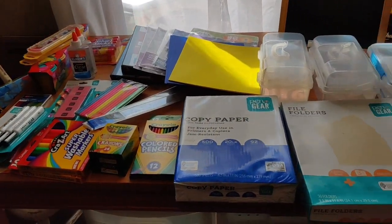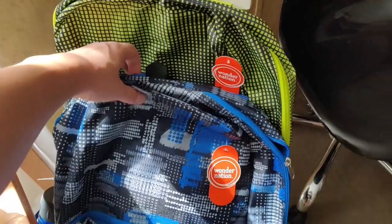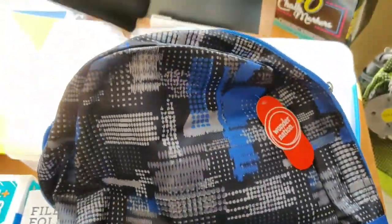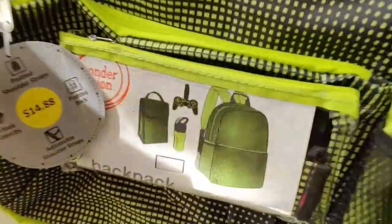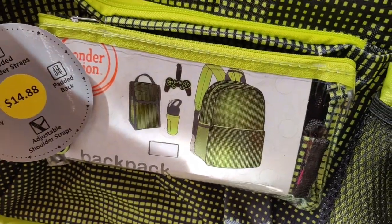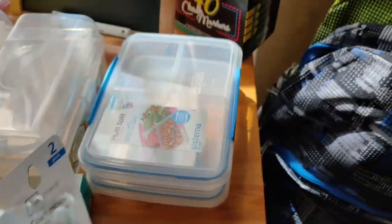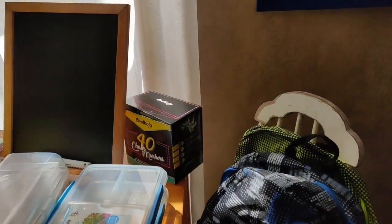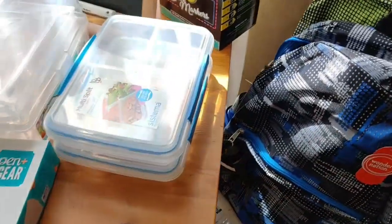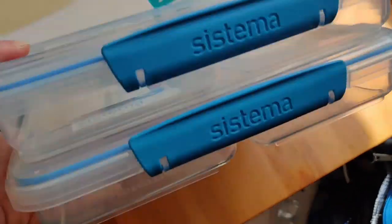As far as supplies go, I just ran to Walmart and grabbed the stuff I knew we were running low on or that we would need. The boys didn't need these backpacks since we homeschool, but I thought it would be fun for them — and these also came with a lunch box and a water bottle. I just got these little coat hooks to put on the wall so they can hang their backpacks next to their chairs and have everything they need close by. Another thing we didn't really need but I thought would be fun — I grabbed them these divided lunch boxes. I never get to do the fun school lunch packing, and now I can.